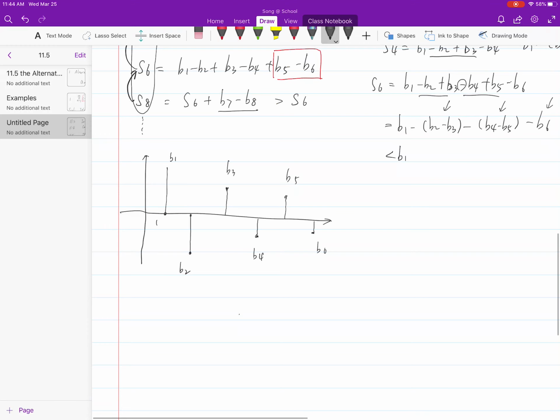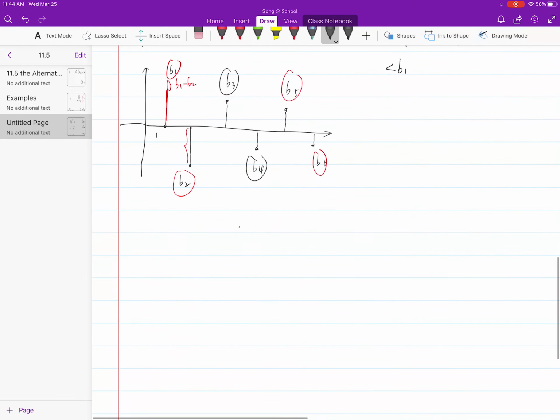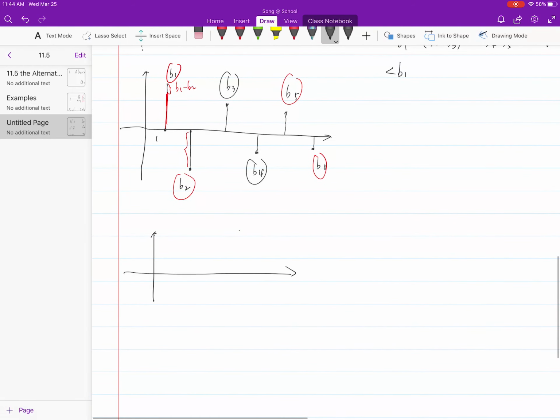Good so far? Now with that in mind, when you try to do the even sum, basically what you're trying to say is, I want to put these two terms together. I want to sum these two terms together. I want to sum these two terms together. So what do you mean by B1 minus B2? If I take B2, put it here, this will be B1 minus B2. That's the difference between these two, because one is positive, one is negative, they cancel each other. So the first one you have here, B1 minus B2, will be this.